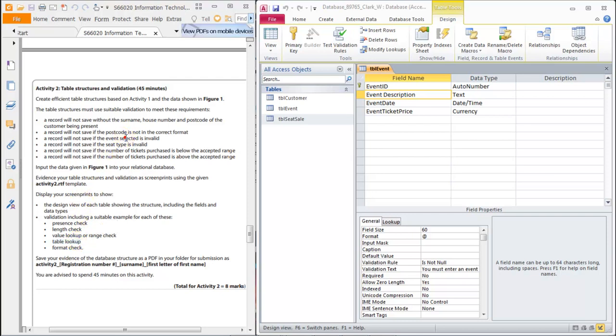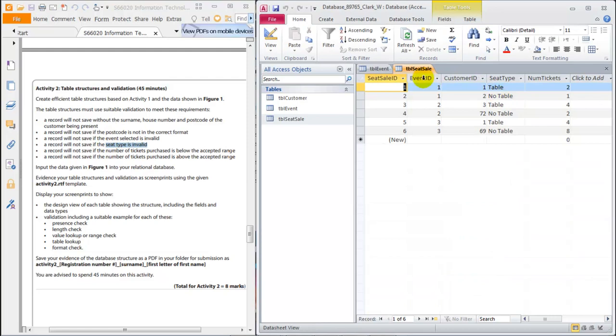For instance, in this case, the event selected is invalid. I would put event ID along with the event name to show in that column, so I would be forced to draw the data from another table. That is too much to type, whereas this one, the seat type, is very easy to type in comparison, because it's just table or no table, just 2 fields.